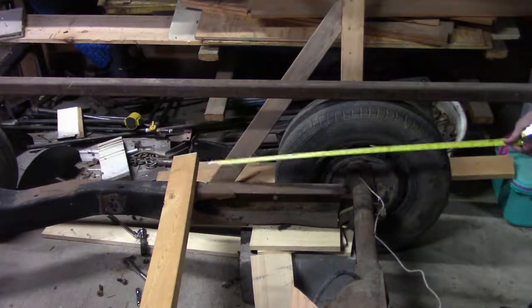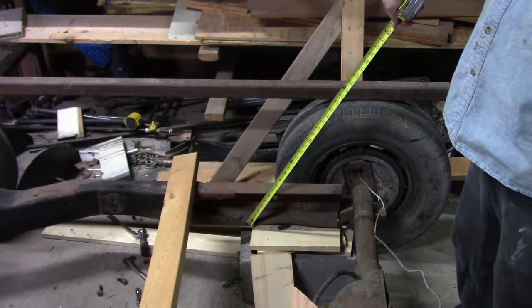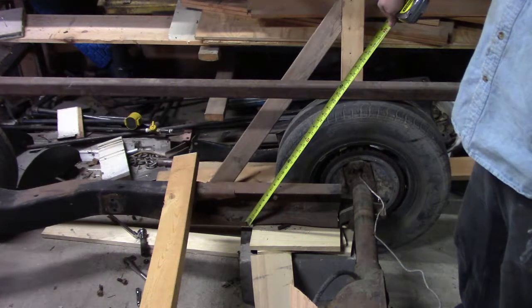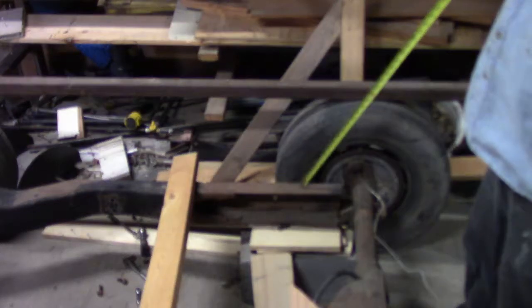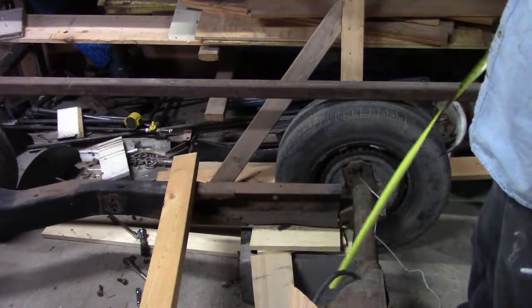So, I figure I'm going to do a 45 degree angle from about here, and I'll come up here and the 2-inch tube will pretty much almost sit on top of here, and then we'll cut the rest of the junk off.